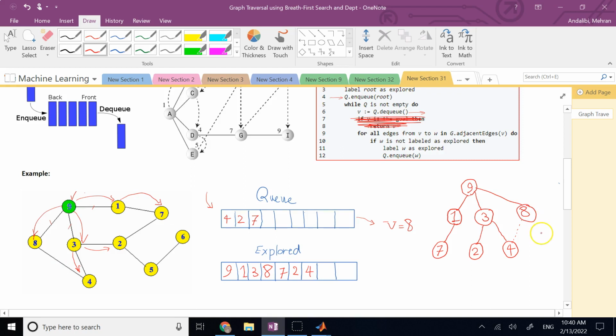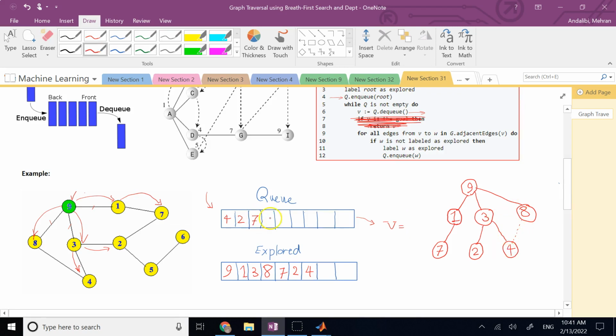So this 8 will stop here. I don't need to go any further as a solid connection. I just show it as a dotted line to show that the node was explored, and I don't really need to consider going that path. That's it. So now 8 is over. 8 does not add much other than that dashed connection.